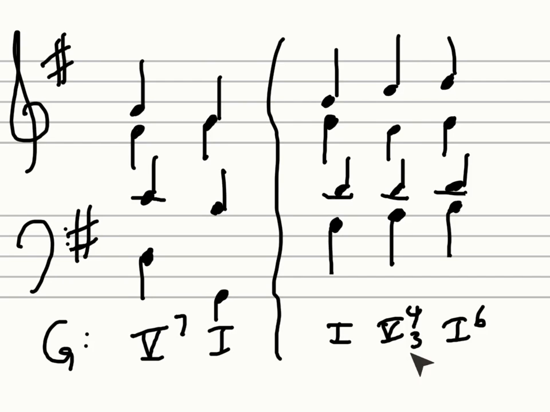So in this progression here, notice we're moving in tenths. G and B, A and C, B and D. In a progression like that, the 7th of the 5/4/3 is C in the soprano. Instead of going down to B, it goes up to D, so that the outer voices move like that. In order for that to happen, of course, the 7th of the chord, C, goes up by step and not down.